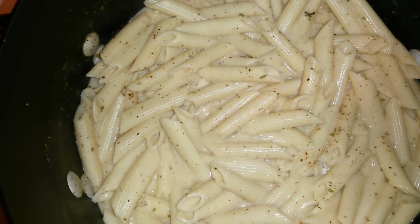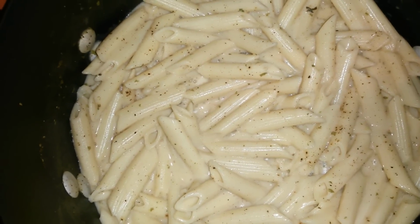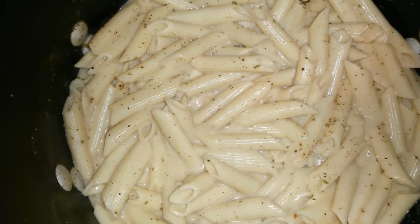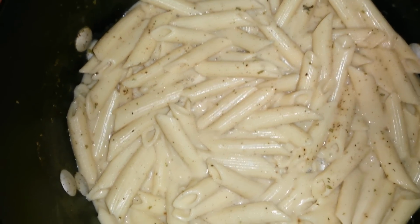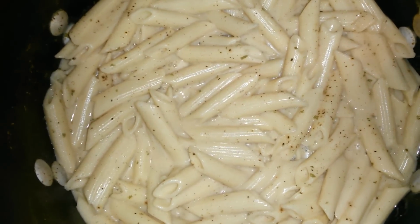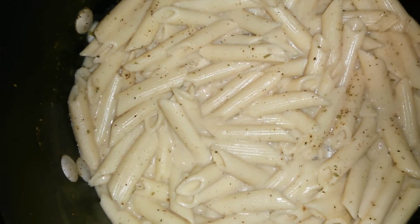All right. Okay, let me tell you what I've done here. So we've taken your penne noodles off of the fire, strained them, rinsed them really well, and then you're going to wash your pot and put them back into your pot, and you're going to add the Alfredo sauce. You can either do your own homemade Alfredo sauce, or you can do a store-bought. I did a store-bought because this is quick. We're doing quick. So I did a store-bought. Add the whole container in there. Add a little bit of water, just a little bit, maybe half a cup.